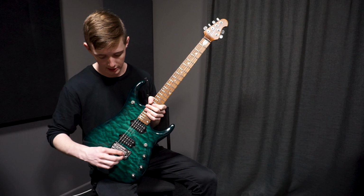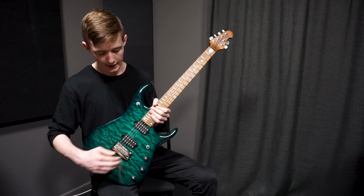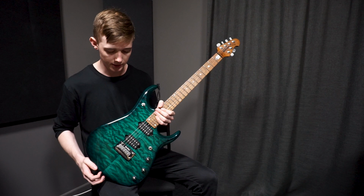Alright, so moving on to these controls now, we've got a standard 3-way pickup switch, so all the way down is the bridge pickup, in the middle is both, and then all the way up is the neck pickup. And then moving on from there, we've got a standard volume knob and a tone knob like you would have on most electric guitars, and then this last one here controls the volume of the piezo pickup.